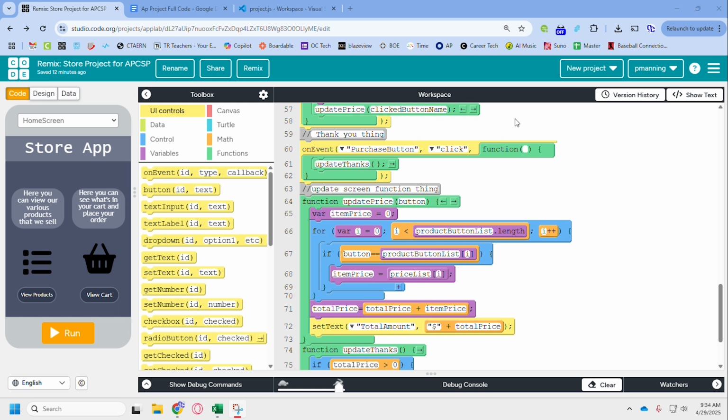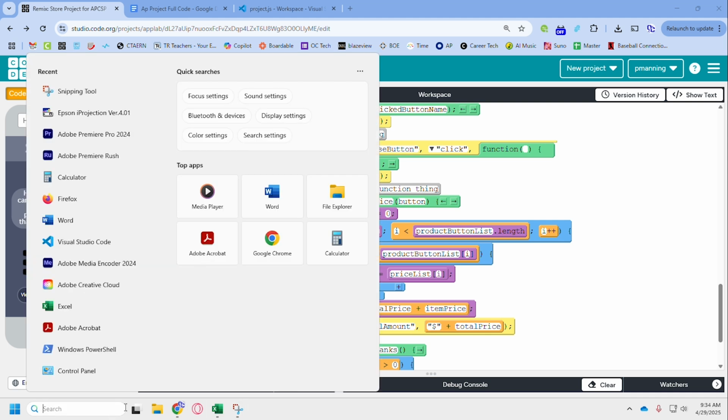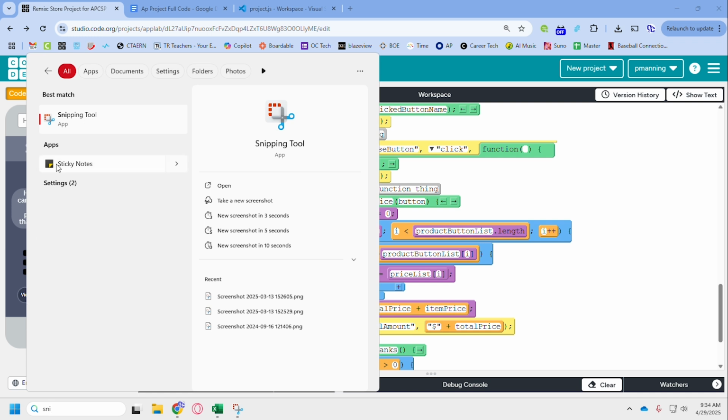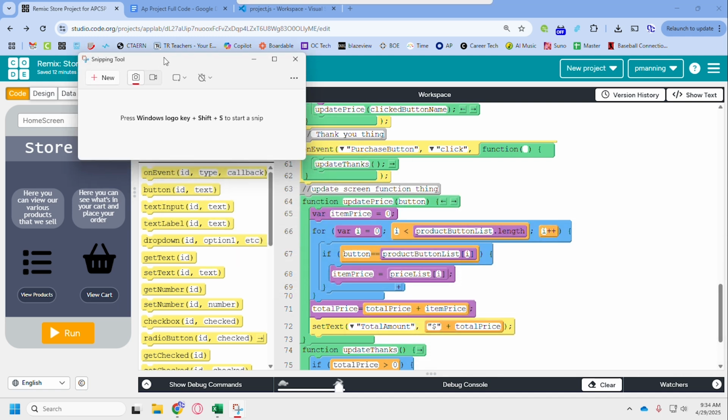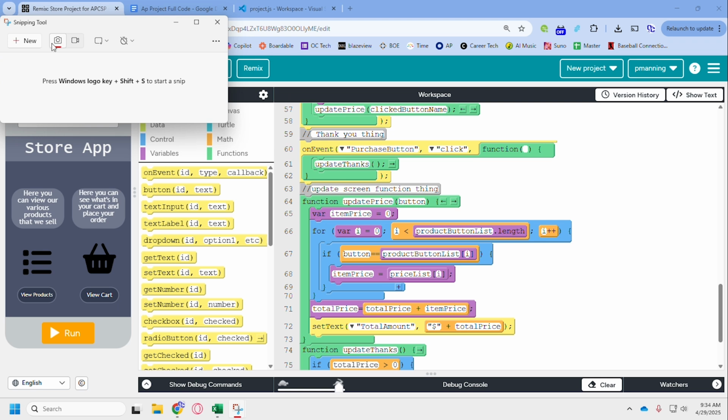But there's kind of 2 options, really 3, of getting your screenshots. Again, we want to use that snipping tool that we use for the video. It's down here and it's in Windows, so you can come in and do snip. I'm actually using it to record a video right now, so some of the stuff I need to show up on screen may not show up, but it'll still let me work with the snipping tool within the video.